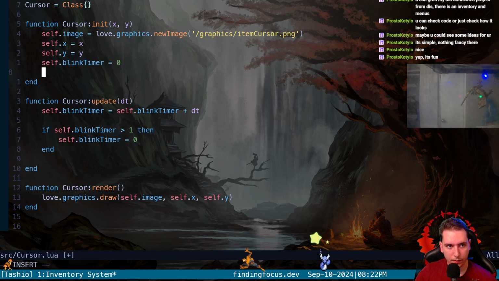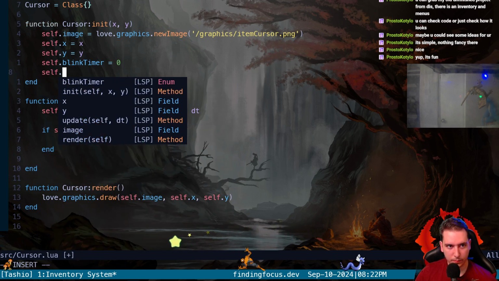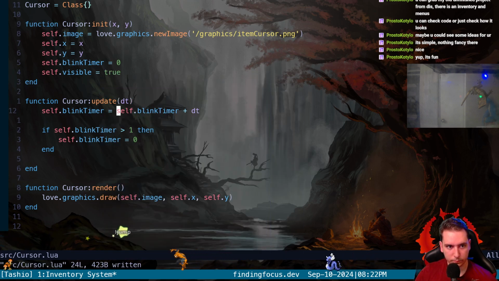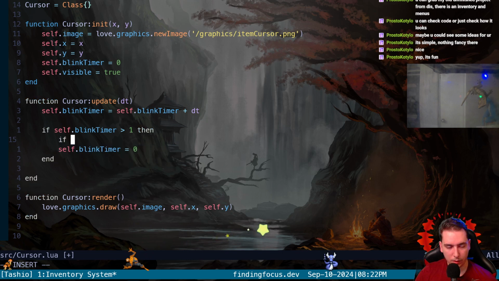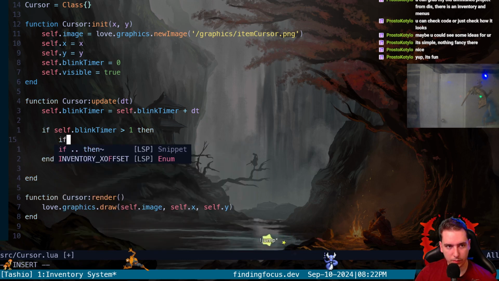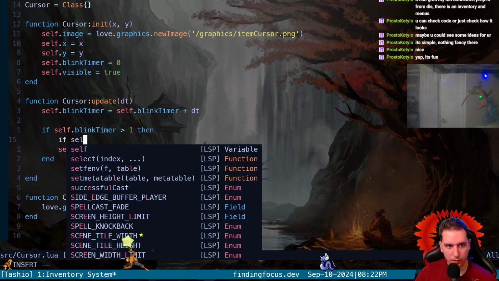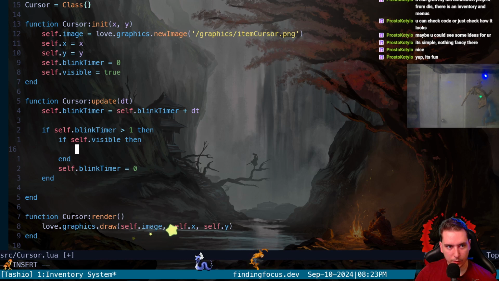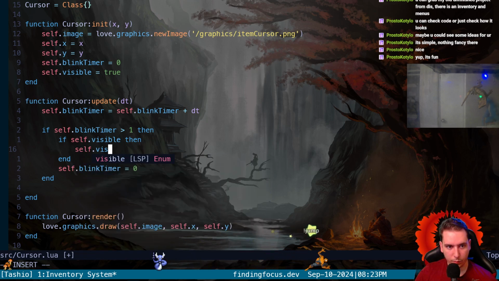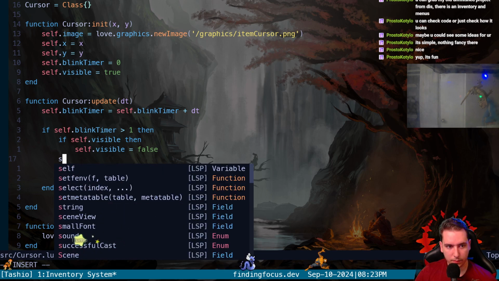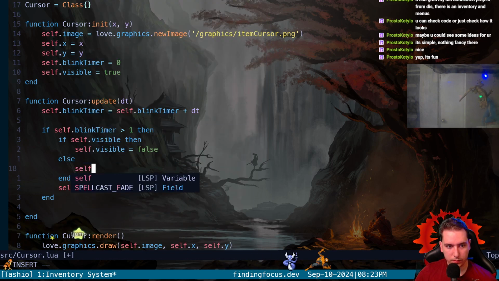And then we could do a ternary here, or we can do if visible, then we become invisible, else set us to be visible.